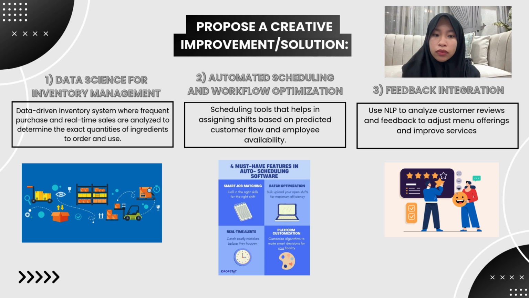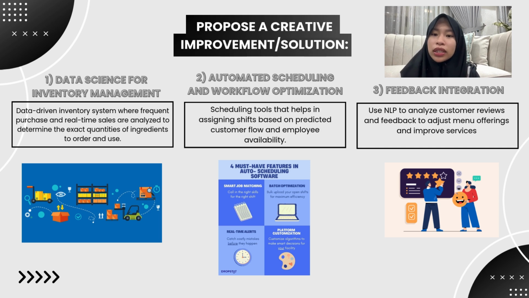Thank you. I am going to be proposing a creative improvement or solution on how to address the matter based on our current technology. The first issue that we had is wasteful use of resources. So how do we address the matter? We have decided to use data science for inventory management. This is a data-driven inventory system where frequent purchases and real-time sales are analyzed to determine the exact quantity of ingredients to order and use. So we can minimize the waste of our ingredients and resources.